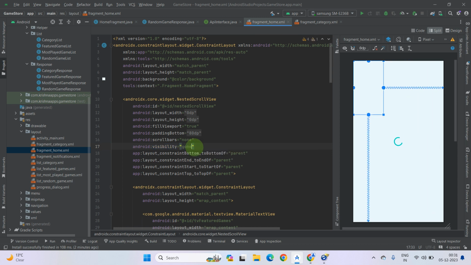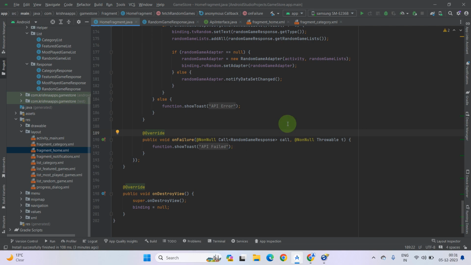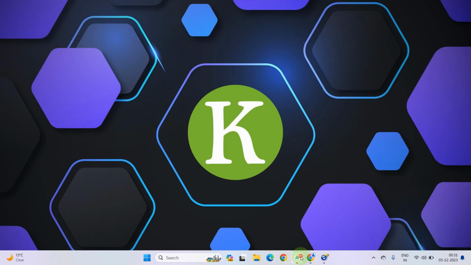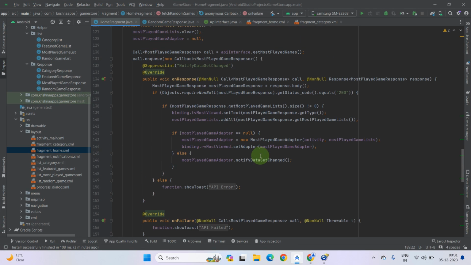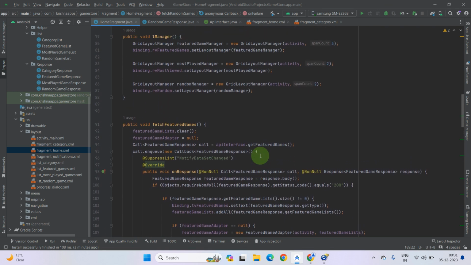As you can see we have added a visibility attribute, so let's make it gone. It is not an issue if you place invisible also. Now it looks good. So now in our home fragment, as you can see, we have three functions.